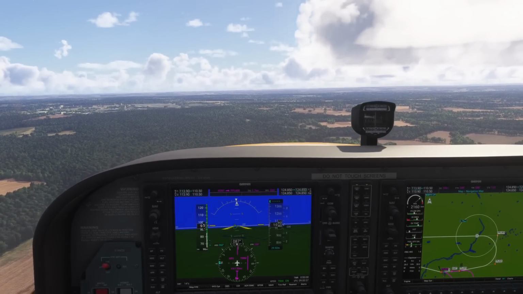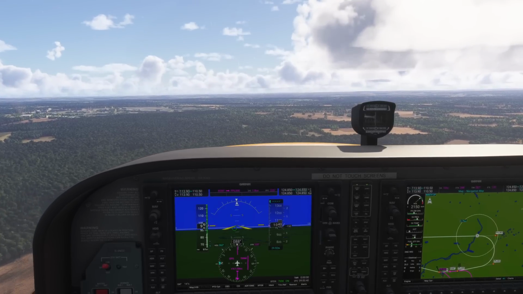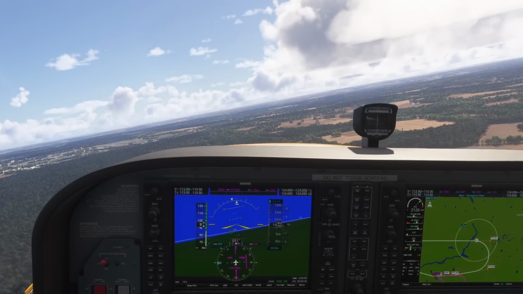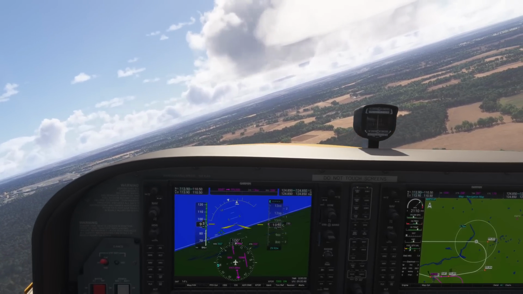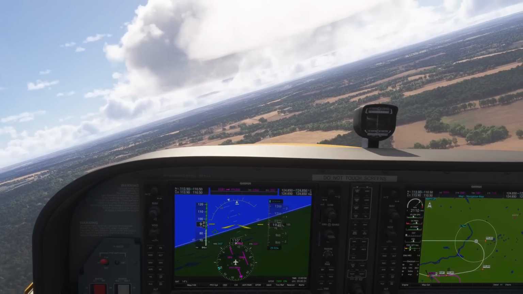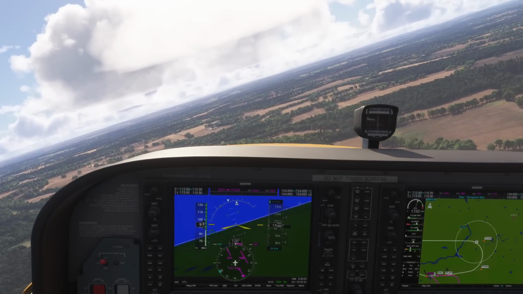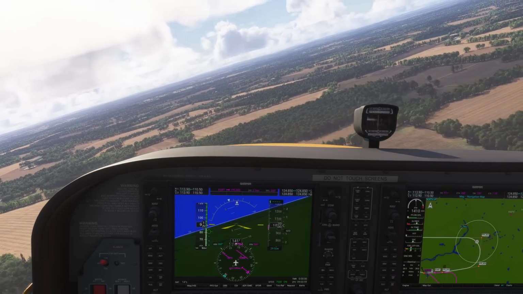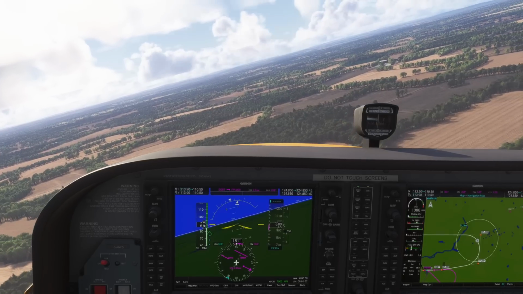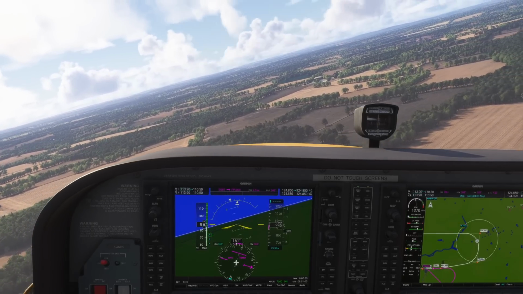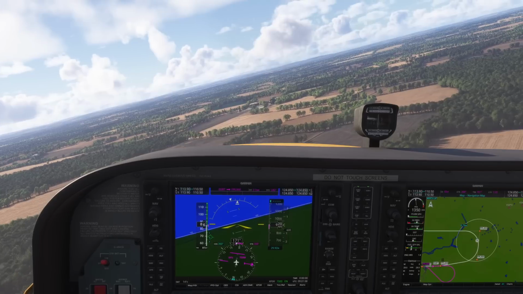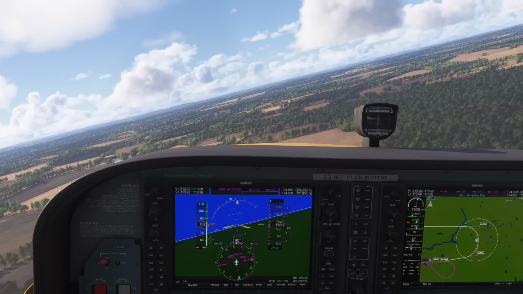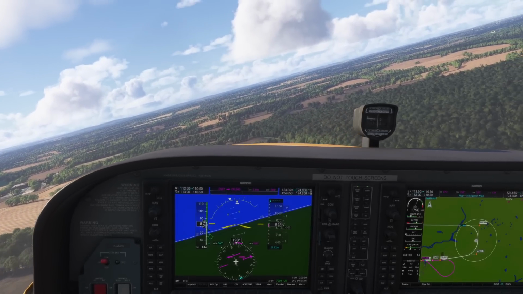So as we approach the turn, we're going to do the same as last time and roll and try to get the turn rate to hit the first marker, which will give us a standard rate turn. While we're in the turn, we can start to descend and slow down. Something that's quite interesting about Tail Western is it's an offset approach as well. So we continue turning standard rate.